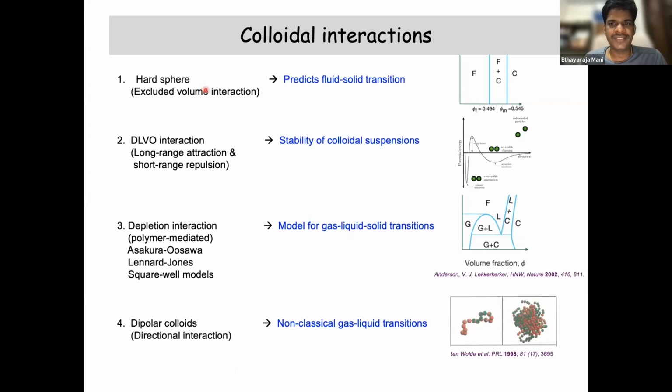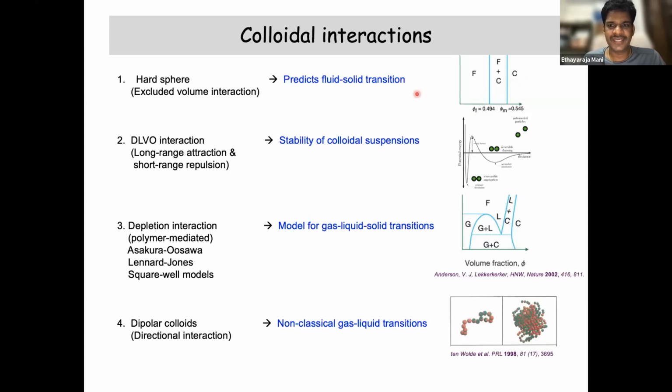Now, if you look at traditionally what people study in terms of colloidal interactions, one of the basic things is hard sphere interactions, where two particles can just be apart. Whenever they touch, they basically get repelled because of the excluded volume. With such very simplistic interactions, you could predict that such a system would undergo fluid-solid transitions. This was initially predicted from molecular simulations, but later on found by experiments as well. We can see that if you change the volume fraction of such colloids, you go from fluid to crystal, with an intermediate transition between fluid and crystal.